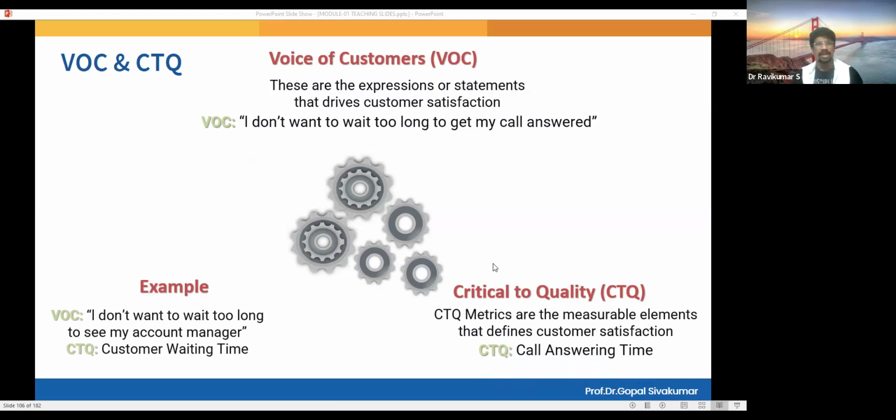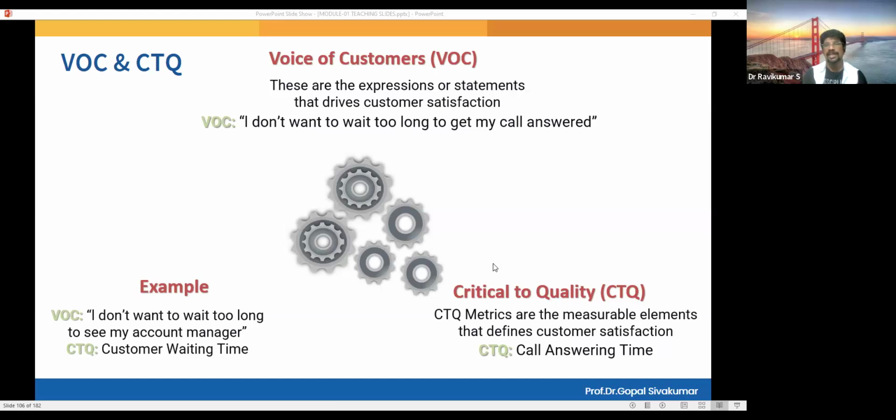What does it mean actually, guys? What is CTQ? CTQ means critical to quality. That is an important characteristic which will define the quality of your service, and the quality of your product. You go to the bank and you wait in the queue for a long time. Next time you won't be interested to go to the same bank for that kind of service. For example, you go to a bank to get a DD, demand draft. Suppose it takes more than an hour, next time you will look for another bank. So the customer waiting time is an important CTQ, which will affect the quality of the service the organization is providing. CTQ must be defined properly.